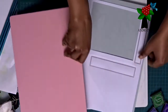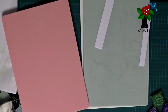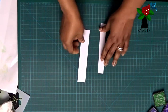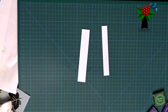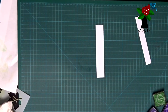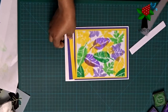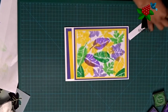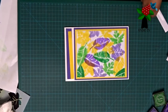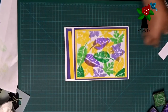It seems I cut the wrong one. All right, there's no problem there. I can just leave this like that and just put the sentiment on it. I think that should be all right. I made a mistake. Instead of cutting with the tiny one, I went to cut the white with this bigger one. So I'm not going to work with that.